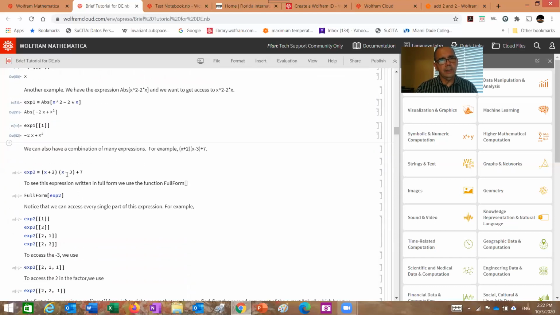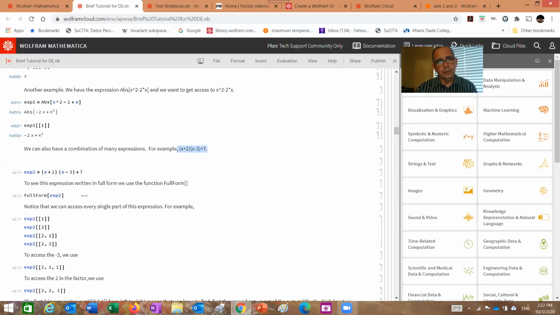Okay, now imagine that in some cases we have an algebraic expression like this one here. That expression contains a multiplication and then an addition. First the addition of x and 2, the subtraction of x and 3, then the multiplication of x plus 2 and x minus 3, and then the addition. It contains many different operations. This is the regular way of writing this down in real life, but in the program, this is the shortest way of writing this down.